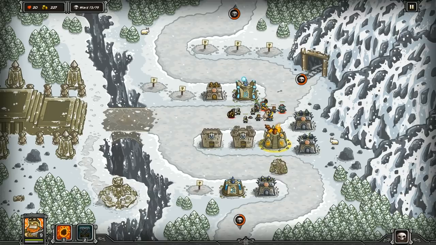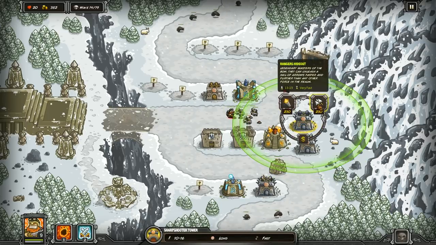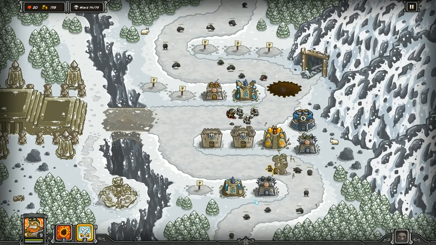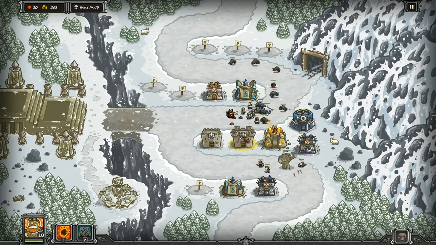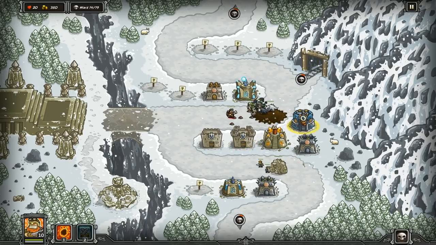Reinforce. I don't know. Death Ray is pretty cool. Summoning a polymorph is also pretty cool, but Death Ray, man. You know what, actually, let's do this. Musketeers. Summon some conscripts here to get those wargs through. Alright, pretty easy wave here.